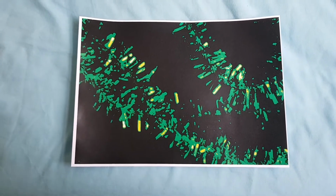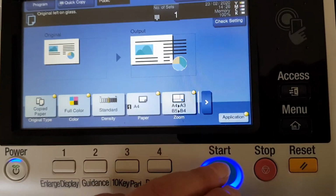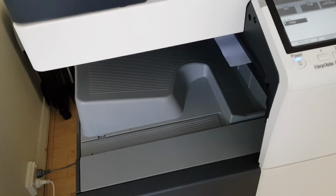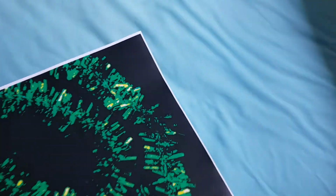Okay, out it comes. Yeah, that looks interesting. It looks very kind of minimalist to my liking. I'm thinking we're going to maybe make it less enlargement, perhaps. It does look very minimalist. I don't really like minimalism, if that's the right term, that much. I do find it quite boring. I like there to be a certain amount of busyness in the image, so to speak, rather than it being really sparse kind of action in the picture.